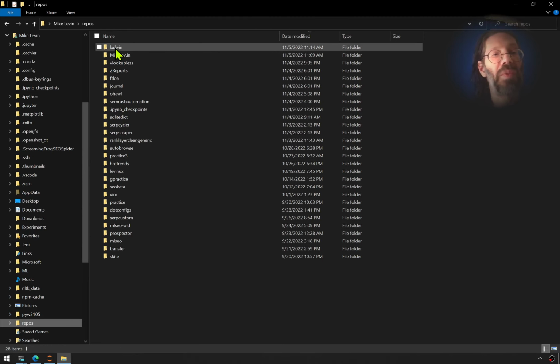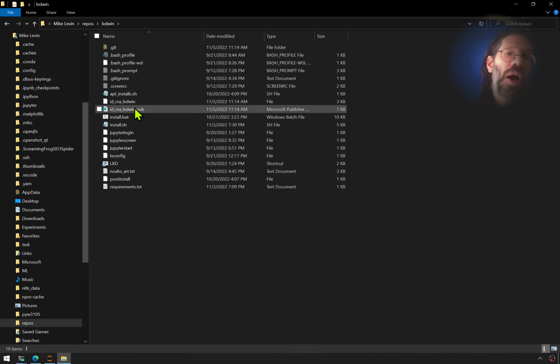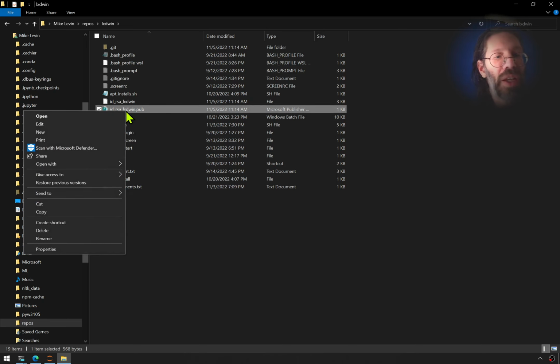All right, so anyway, I can go into that repo. I can get the .pub version of it, and I cannot double click it because that will load Microsoft Publisher, but I can right click it, go to open with, and open it with Notepad.